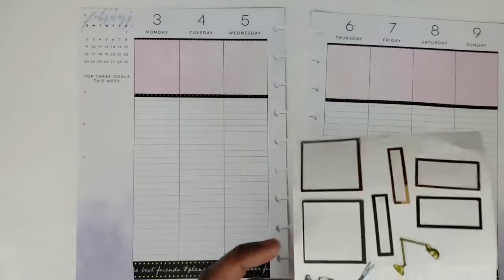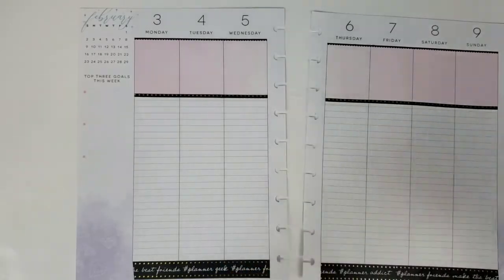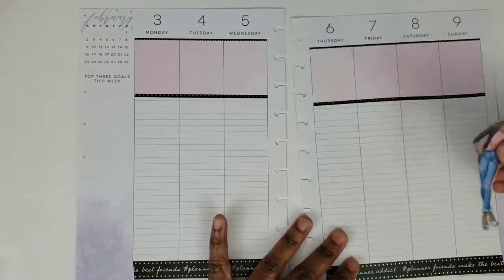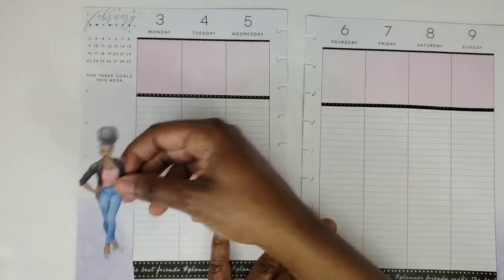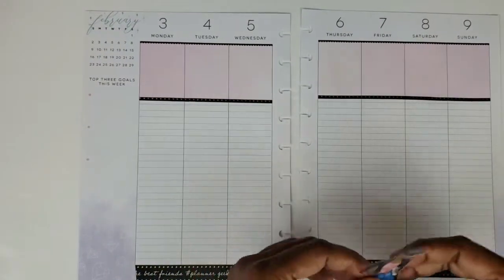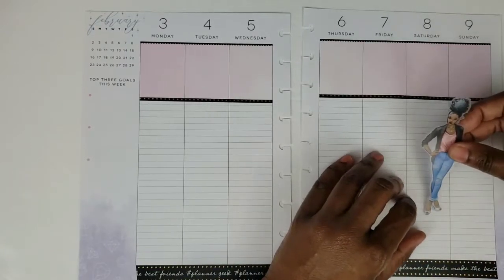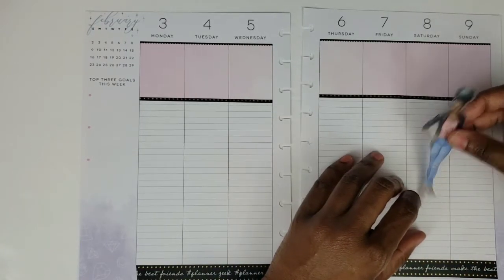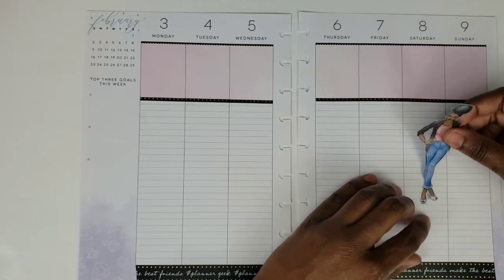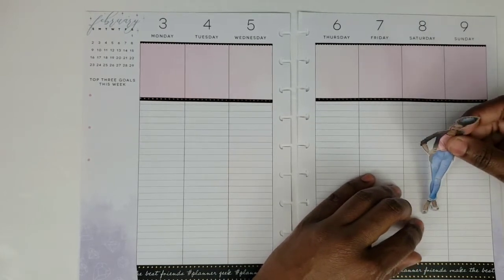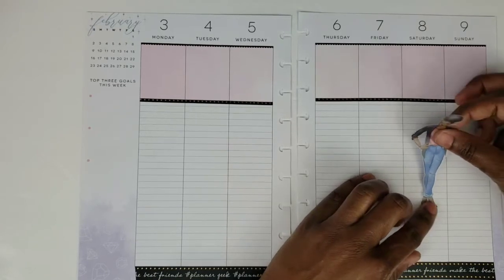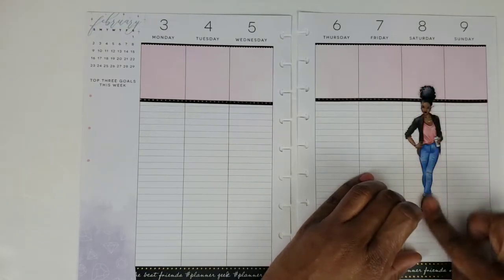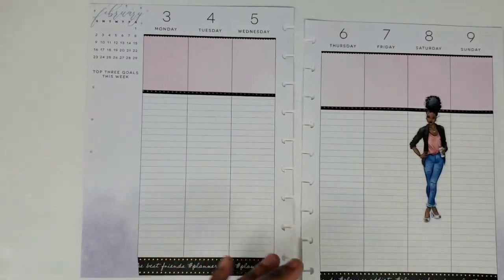I don't know exactly how I'm going to do my deco and stuff this time. I didn't even pull quotes. But we're going to make this work. So I'm going to start with my girl. I'm trying to decide do I want to put her over here or do I want to put her on the sidebar. I think I want to add her because I don't really put anything down on Saturday. She reminds me a lot of me with my little natural puff.